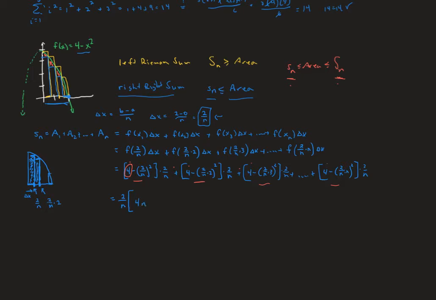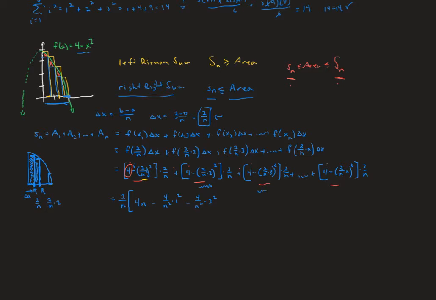Now I'm going to direct our attention a little bit to these 2 over n squares. Let me write it out here. I'm going to get the minus from the first rectangle. 2 squared is 4 over n squared times, and there's an unwritten 1 there, and that's going to get squared, 1 squared. Now the next term, we're going to get a minus. The 2 over n squared is 4 over n squared, and the 2 times 2 is going to get squared, so there's going to be a times 2 squared.